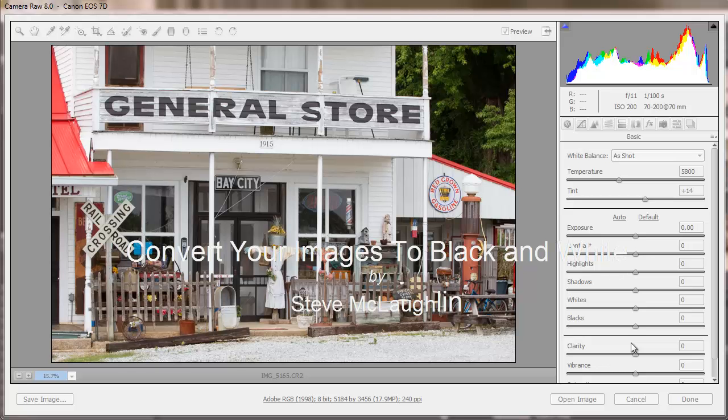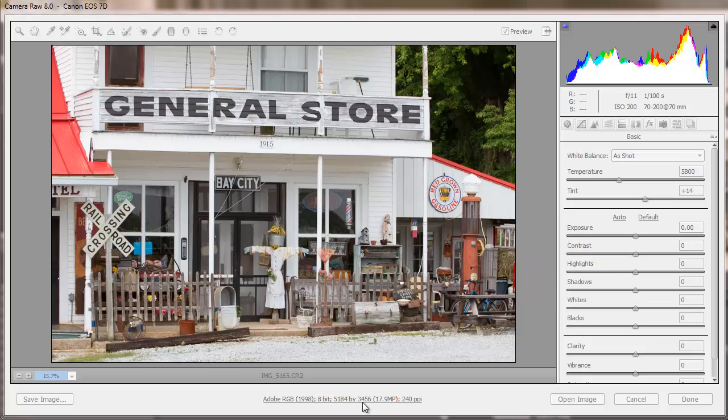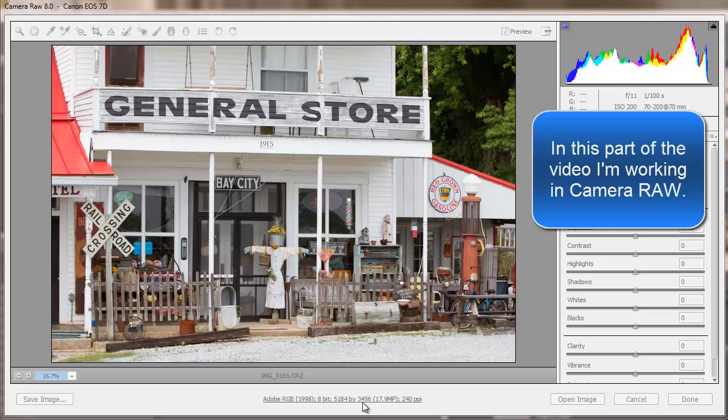Video that I was going to share with you how I did my black and white images. So I thought this would be an appropriate one to work on. As you can see, it's a regular full color image, and we can go in here and tweak things if we want to, but I'm going to get right at changing this to black and white.